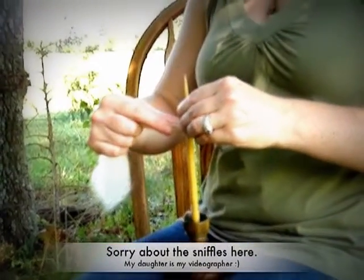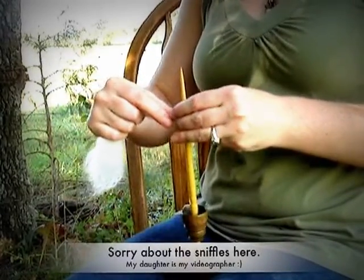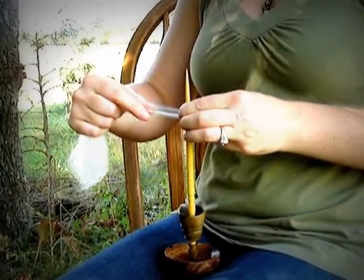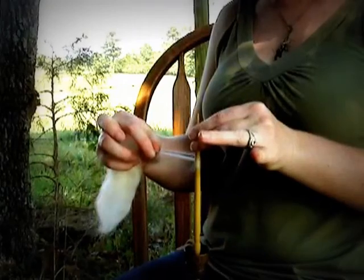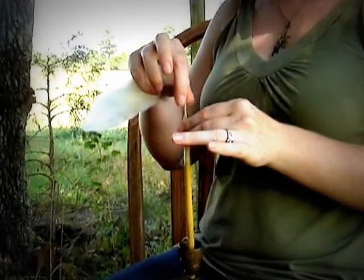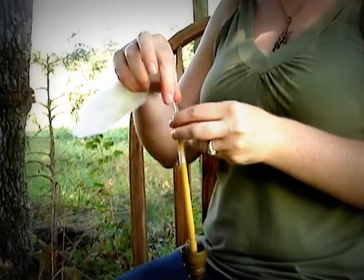I'm going to do that again. I'm going to draft out a bit, and I'm just going to wrap it around the spindle. So I'm just twisting the spindle around with my left hand, and as I twist, it rolls on the fiber. So now we have a bit of fiber wrapped around the shaft of the spindle. I'm going to take my fiber hand and lift it up. Now I'm going to twist the spindle again, taking my time.